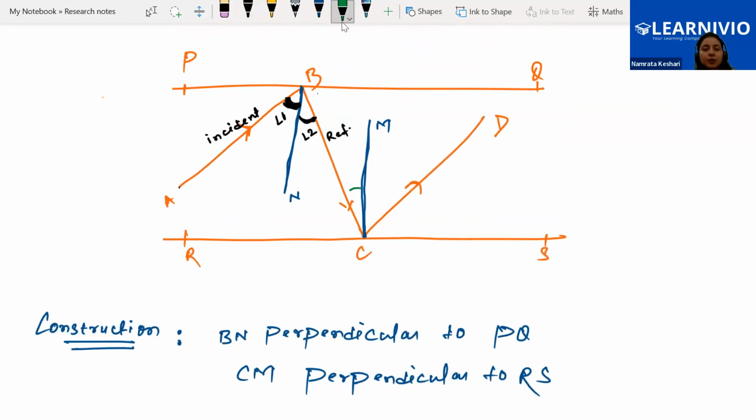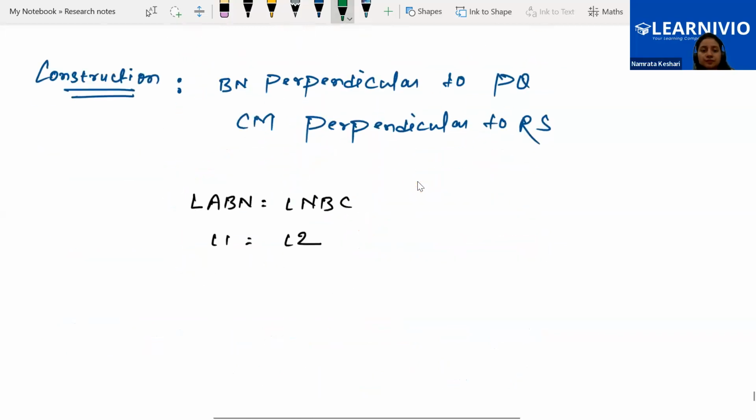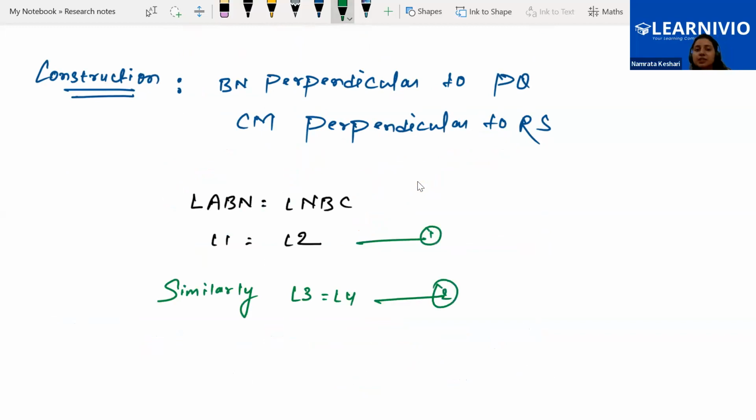The next step will be, we understand that the reflected ray is working like an incident ray. The reflected ray BC is now working like an incident ray. We say angle of incidence is equal to angle of reflection, and this time I am going to say that angle 3 is equal to angle 4. Tell me yes or no. Can we say? Yes, ma'am. We will name them equation 1 and equation 2, and keep them aside for a while.